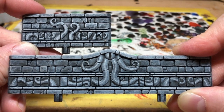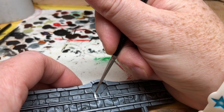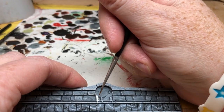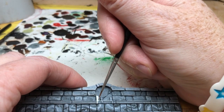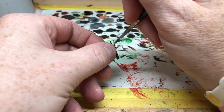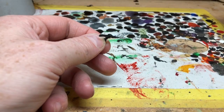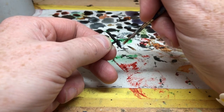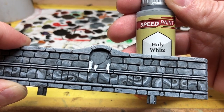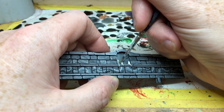It's up to you if you want to take that extra step. Next I'm switching to Matte White. There are some little candles on the back of this long wall section — we're just going to mark those in with the Matte White, being careful not to go over any of the grey we've already painted. We're also going to use Matte White on the torches; you get two little torches on each frame which hang on little holes set into some of the walls. I'm going to do my simple recipe for a burning torch, which starts with a coat of Matte White. Then I'm switching to Holy White, which is a speed paint from the Army Painter Speed Paint range, and I'm just going to apply a very small amount over the candles to add a little bit of shading and detail.